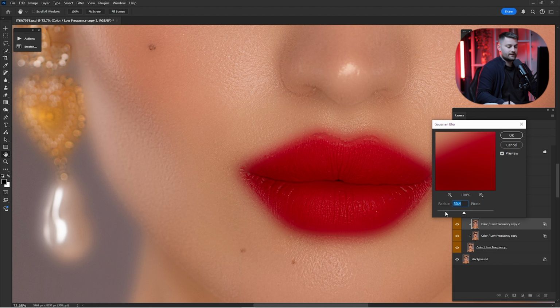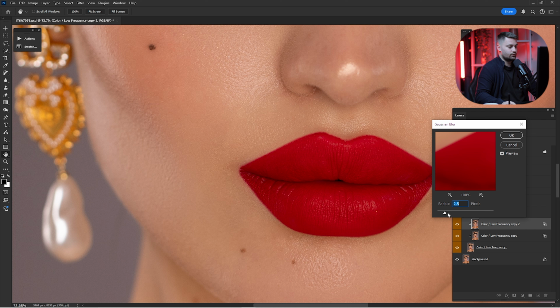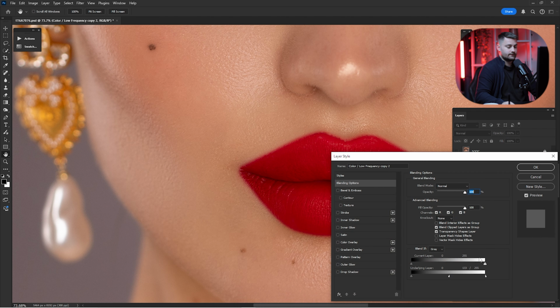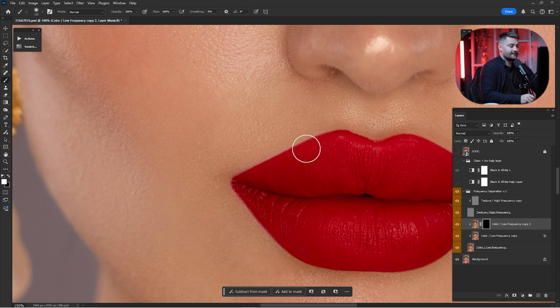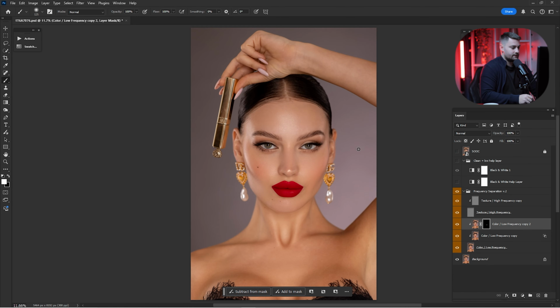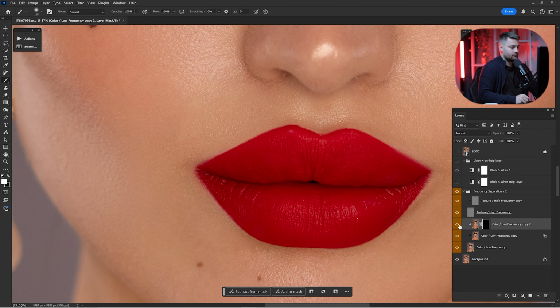And as you can see, the radius was 13 and it was too much. So we are going to increase the radius just a little. Click OK, and we need to remove the highlights thing that we did before. Click OK. So here's before and after only on the lips, and create a layer mask here and invert this into black. So there is nothing happening. So we need to take a brush with 100% opacity and 100% flow and just paint here in the layer mask to make the lips softer in this part, for example. And here we have a before and after, which is looking better.